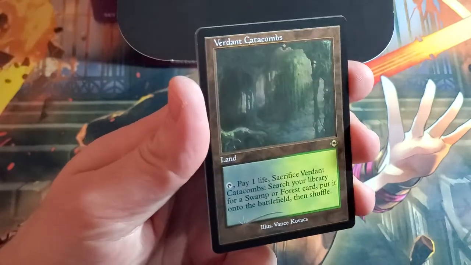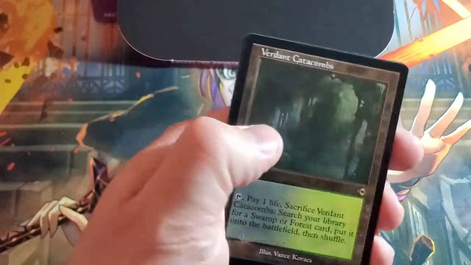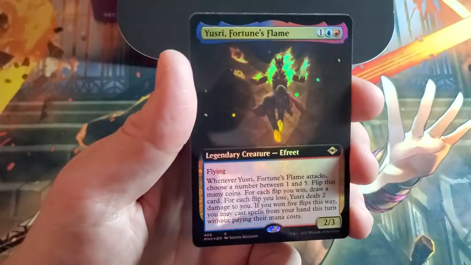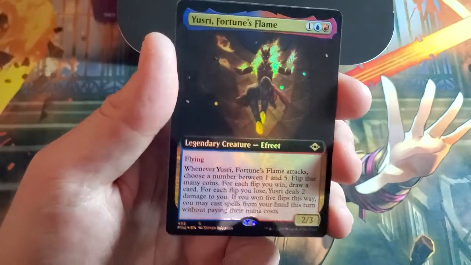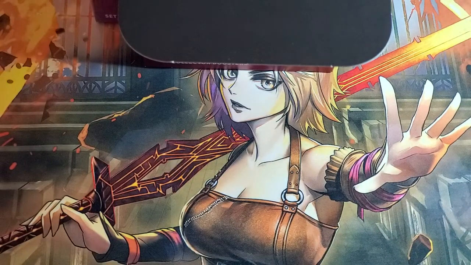That's fantastic. I'm really happy with the fetch land pools in these packs. Just makes me wonder what the price or the value of these fetch lands is going to be if there's so many in every collector booster. Three Fortunes Flame. Squirrel Goblin, yeah. Second last.